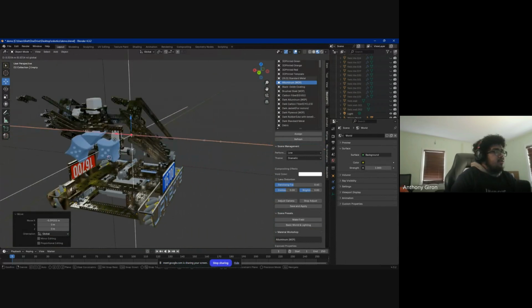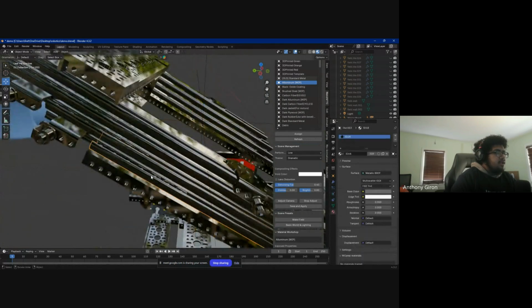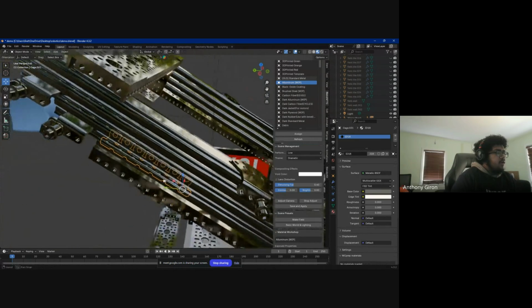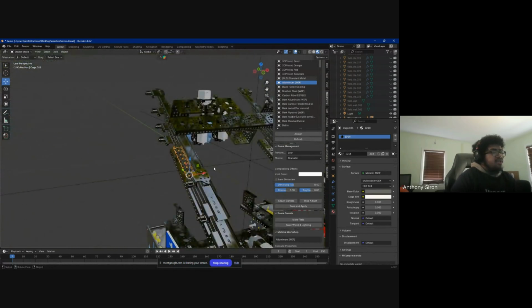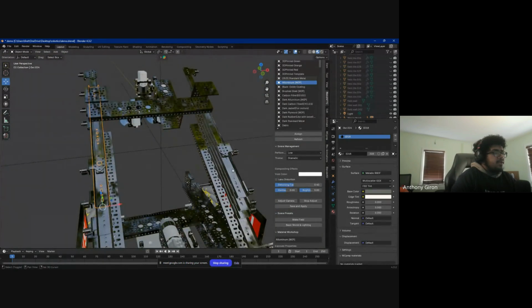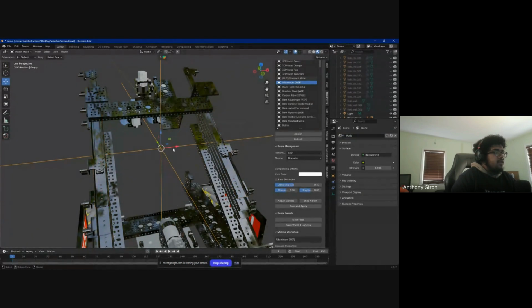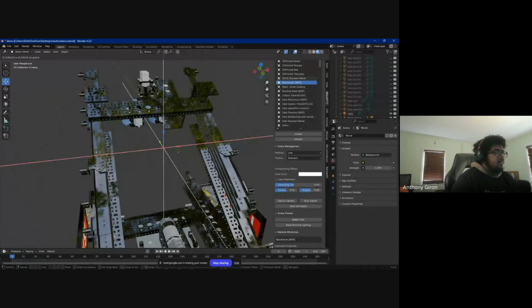So these are, at first, tedious to set up because you'll have to go into each single thing right here. It helps the animation process by a lot because instead of having to click on this every single time and then animating that together, you can just click on one thing and it moves this together.